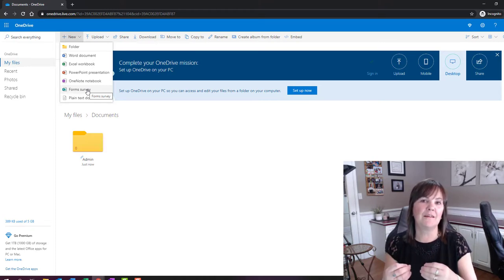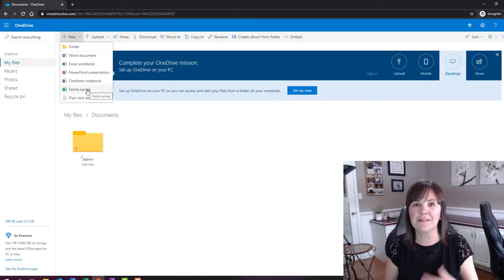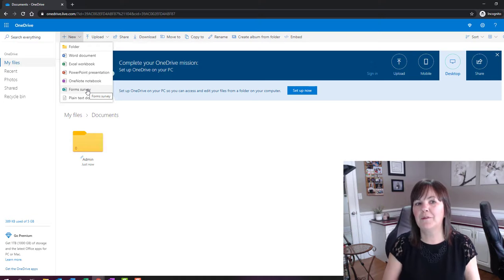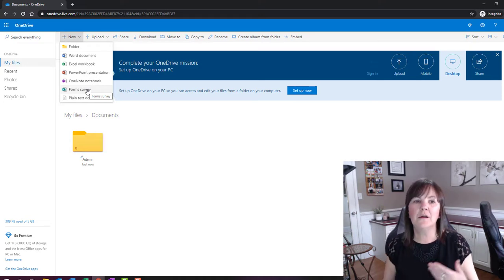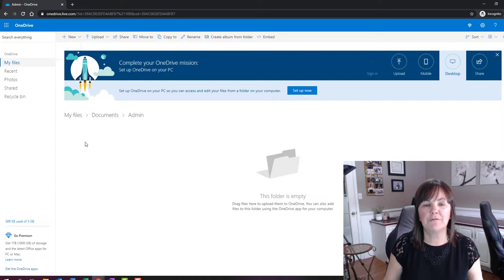And that will then save to my OneDrive, and of course it'll be accessible to me on my desktop, and I can open it up with my desktop apps as well. But when I choose New Word document here, it would actually open up as a Word document on the web.